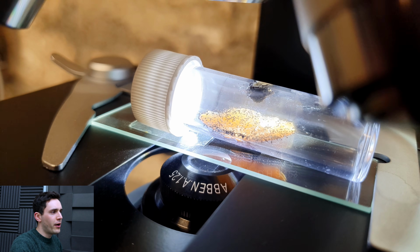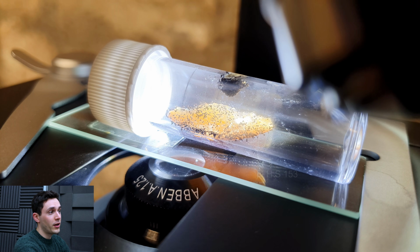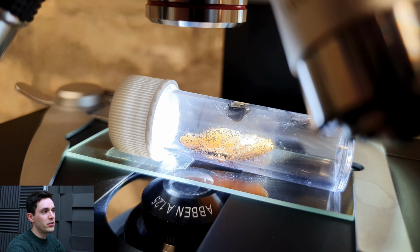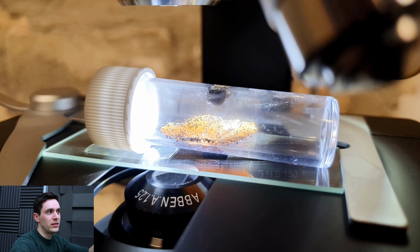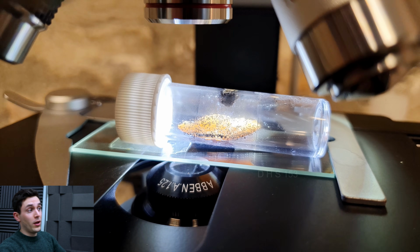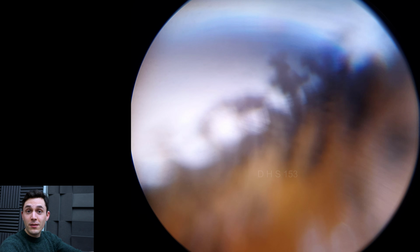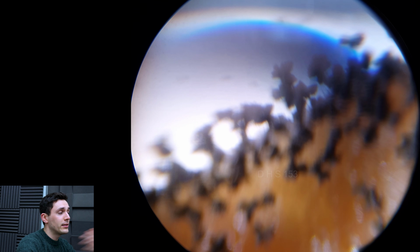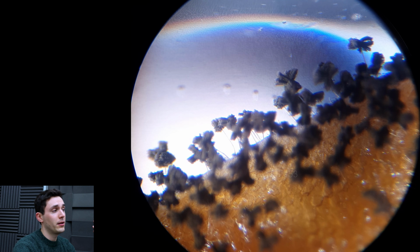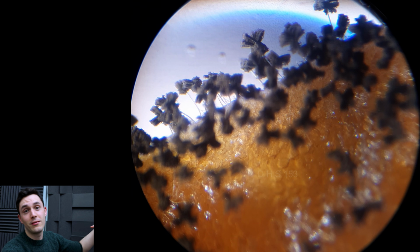In the initial stages of growth, I uploaded a video on it and it was Aspergillus niger, and you could see all the spores sprouting out of this piece of infected earwax. Since then, people have been asking me for an update, and here is the update. I did feed it a piece of apple, and here it is. The Aspergillus niger fungus has grown from that piece of infected earwax and nicely spread across the apple.